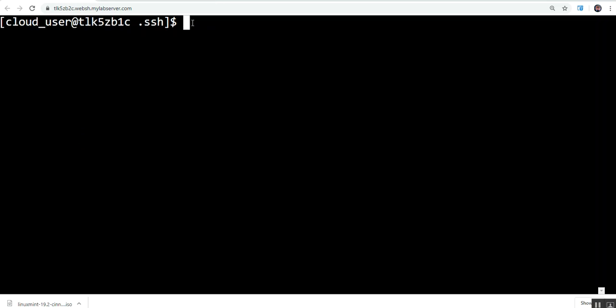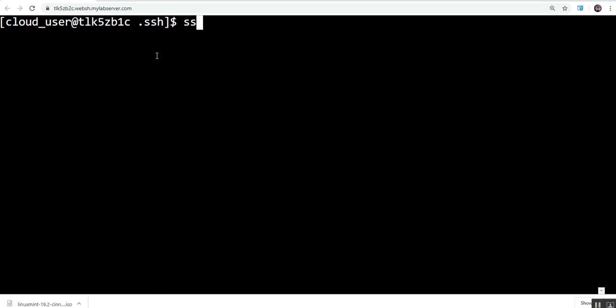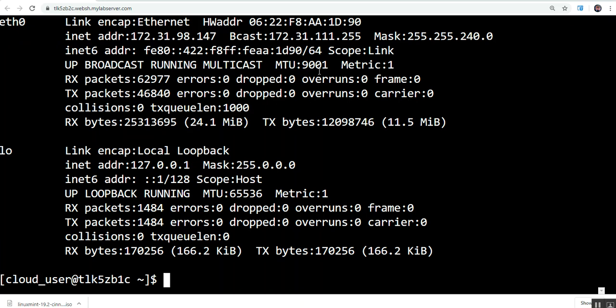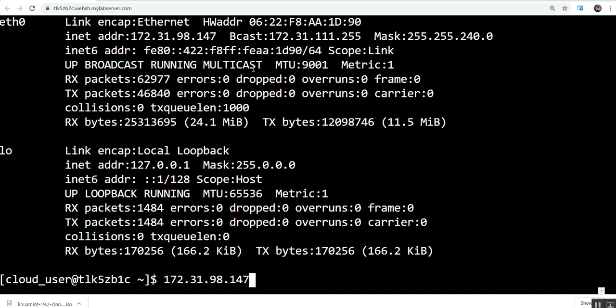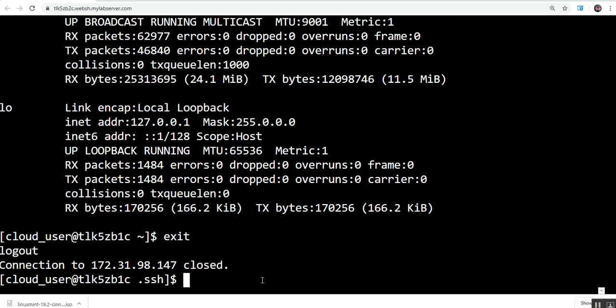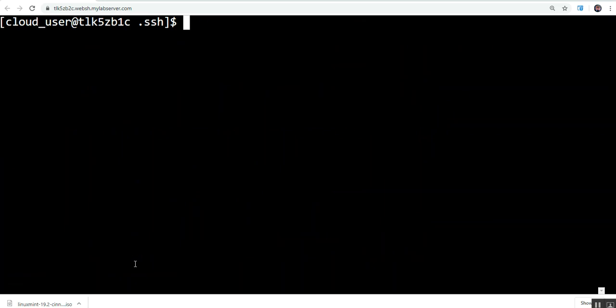So this is the one that we generated the key on. Let's go ahead and get that IP again. I forgot it. And let's run that same command and see what happens. Now we shouldn't be prompted for a password. As you can see, that IP address should match, and it does. So we are now on the new machine, just like that. If I hit exit, I'm on the other machine. If I run ifconfig, I'm on a different IP altogether. So that is how SSH works and why it's used.